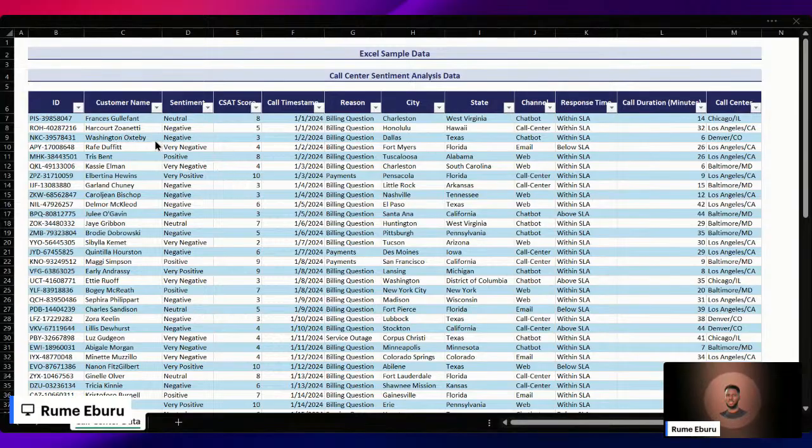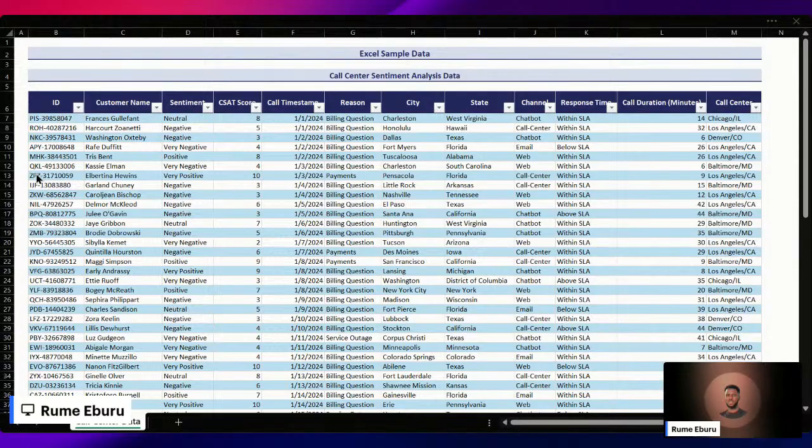For example, the customer ID, which is our primary key, is in text, then customer name. I didn't use customer name in this data set, so I can get rid of it. But if you need it for your analysis, you can leave it. So I'll just right click and remove this column called customer name. Then the other data points, I think I'm good with them. At this point, let me rename my table here. Just call it data. You can call it anything you want. It's just something short, so that when you're creating your DAX, you won't have a long name.